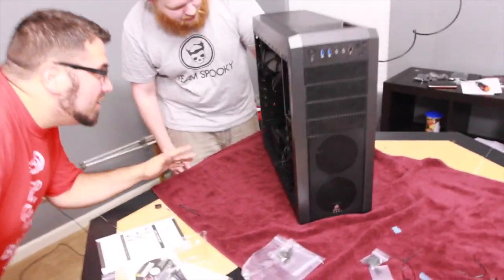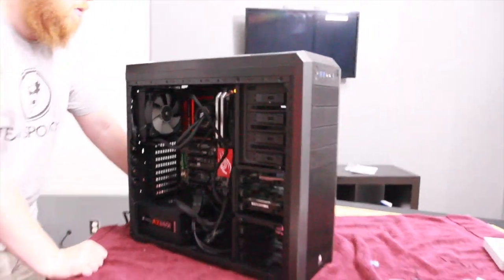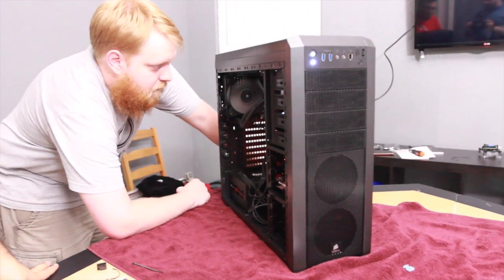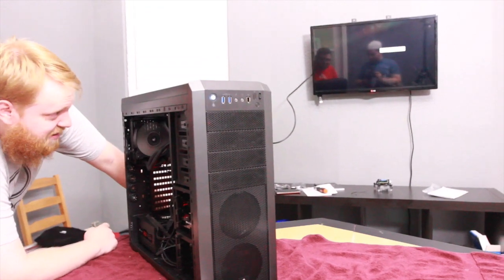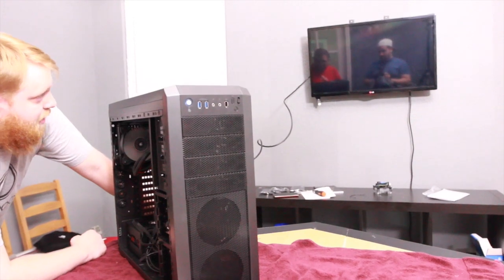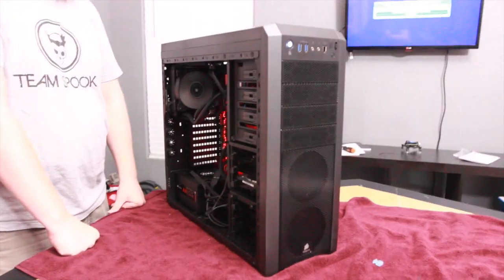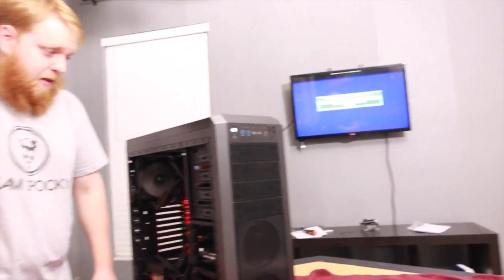All right, so there's one. It's giving us a yellow light inside. We do have a yellow light on the inside. A little power button, that's a good sign. Here we go. I don't hear anything. That's a good sign, I think. No loud beeping. So the RAM's seated correctly. Hey, there we go. Check it out. On the screen, we have BIOS. Well, it's telling us BIOS has been reset, so we need to do some more.